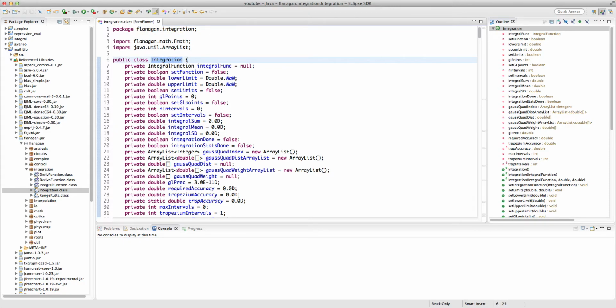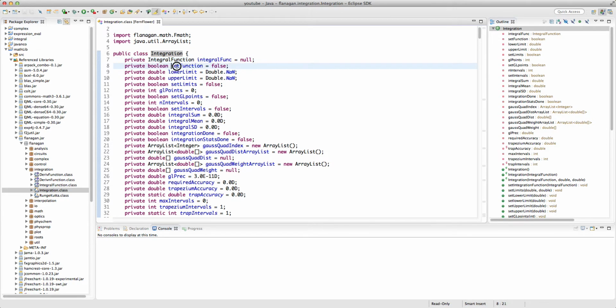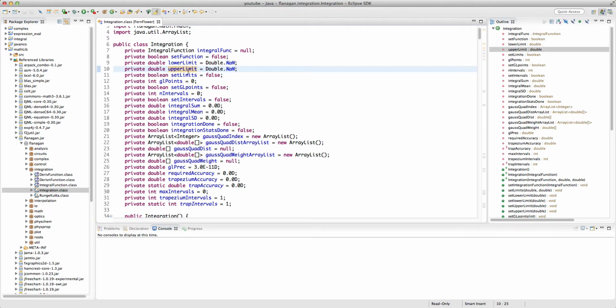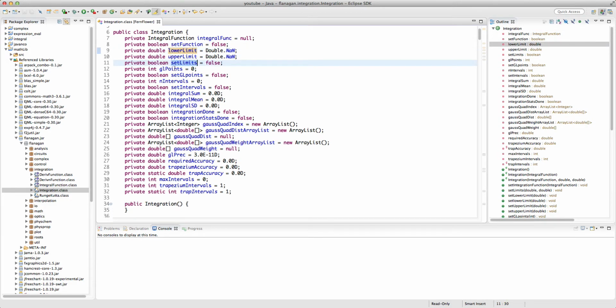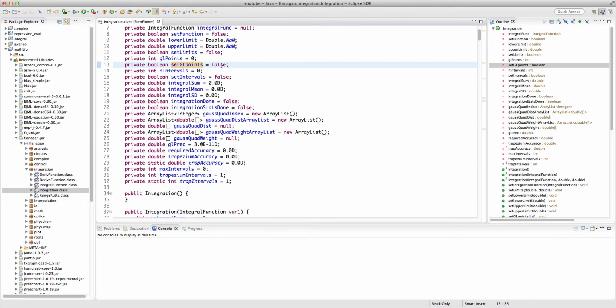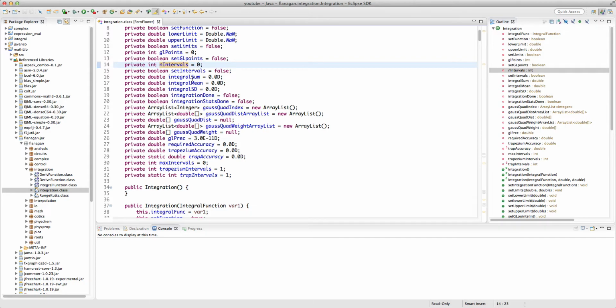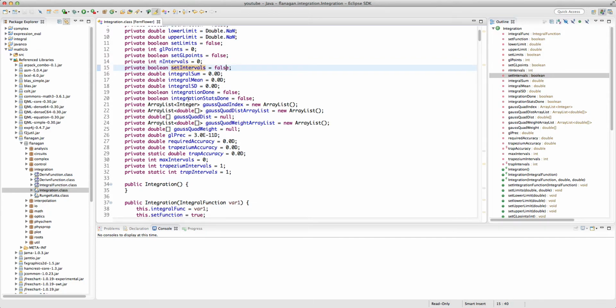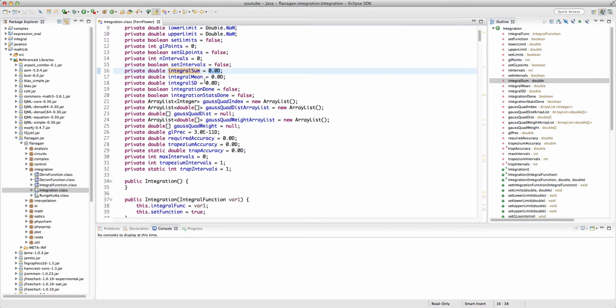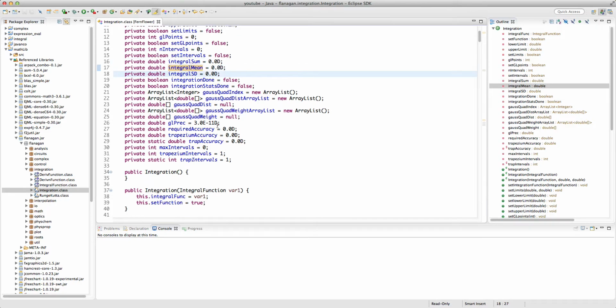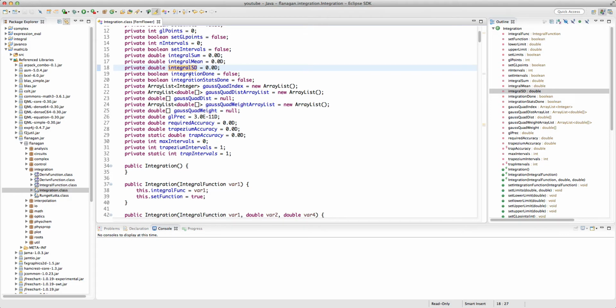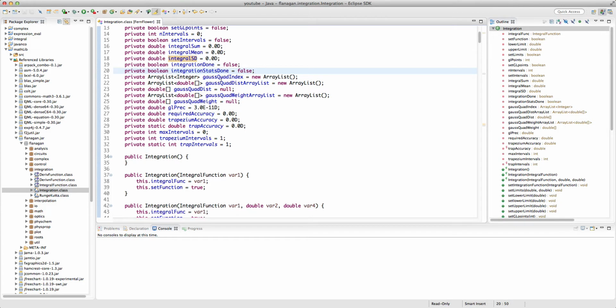The class called integration has obviously an integral function which is initialized to null, a Boolean set function, the lower limit of the integration and upper limit, set limits false, Gauss-Legendre points, where the default number of points for Gauss-Legendre is 0, set Gauss-Legendre points, number of intervals, the default is 0, set intervals, it's false, integral sum is by default 0, integral mean, integral standard deviation, and integration done, integration stats done.